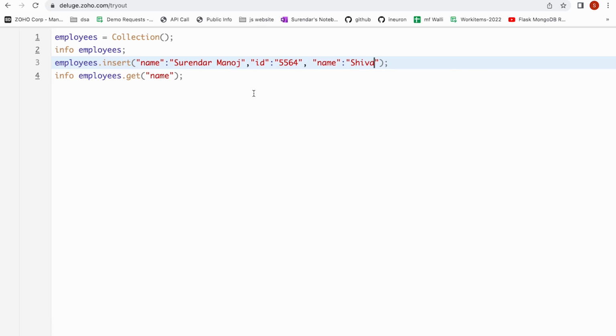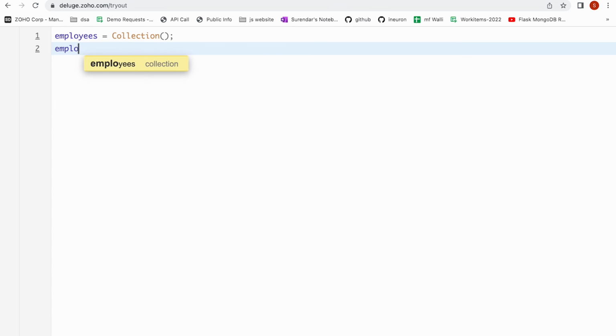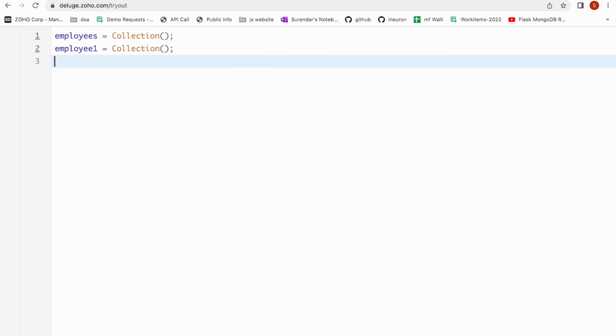Okay. But what if I want to add multiple employees to the system? Then we have to create multiple collections and add them to the previous collection. So I'll say employees is a collection. We'll say employee 1 is also a collection, and employee 2 is also a collection.